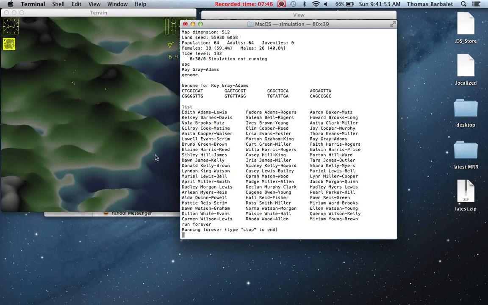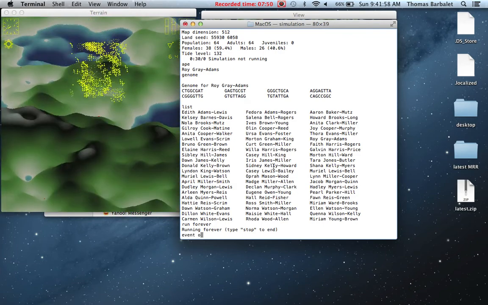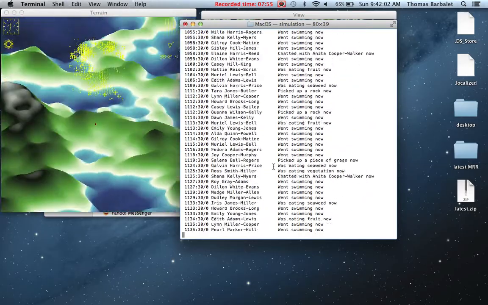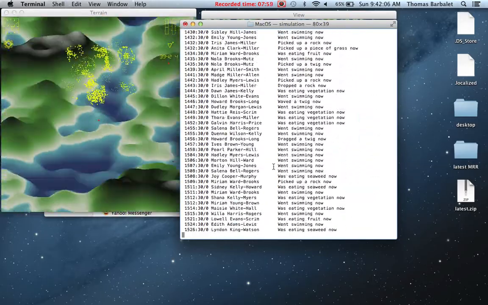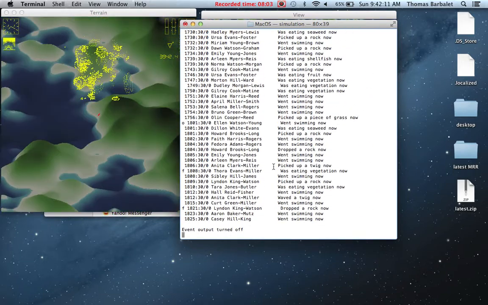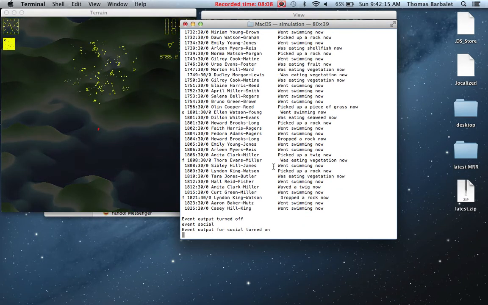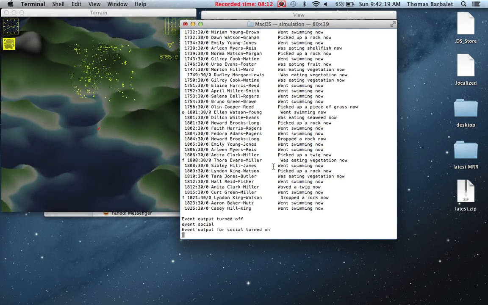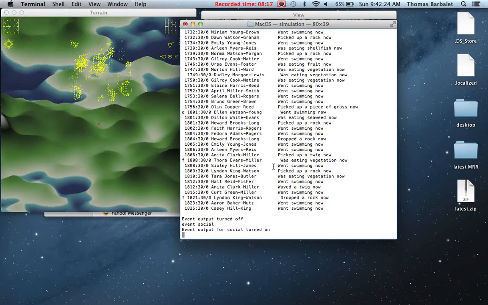You can see the tides actually in the background, which is quite nice. So let's turn all the events on. So this is all the events as they're occurring in time, based on all the apes in the simulation. There's mainly a lot of eating. So we can turn the events off. And then we can just see the social events, which is just any interactions between apes. It's in the evening, which you'd imagine some social events would occur, but probably more will occur in daylight. They do like their sleep.